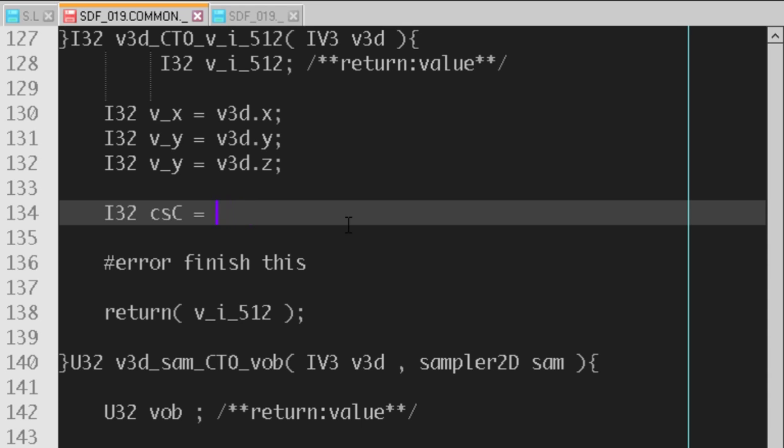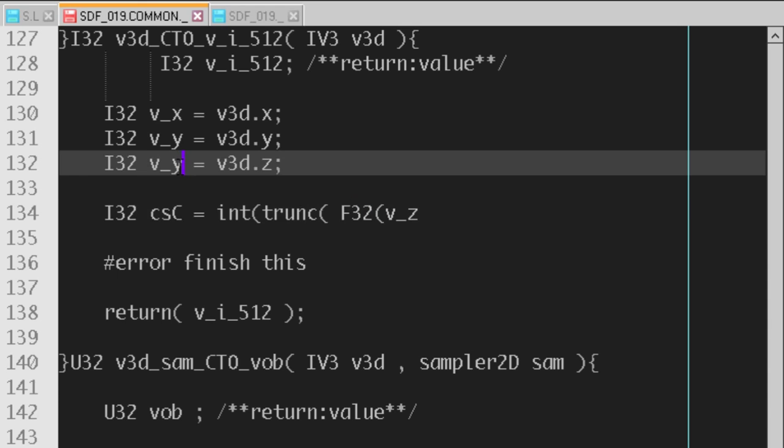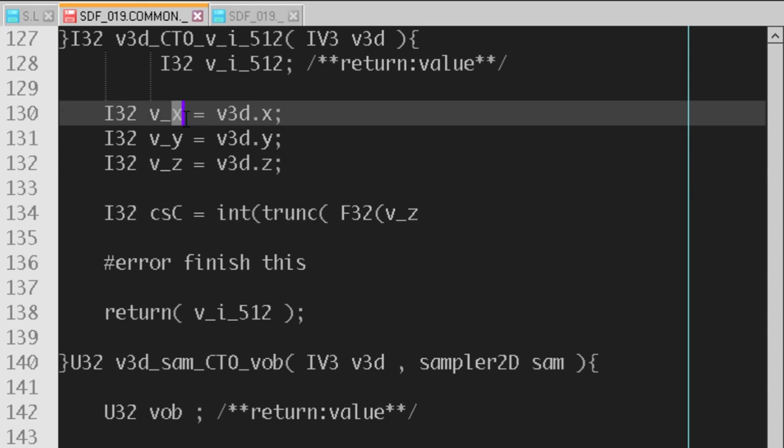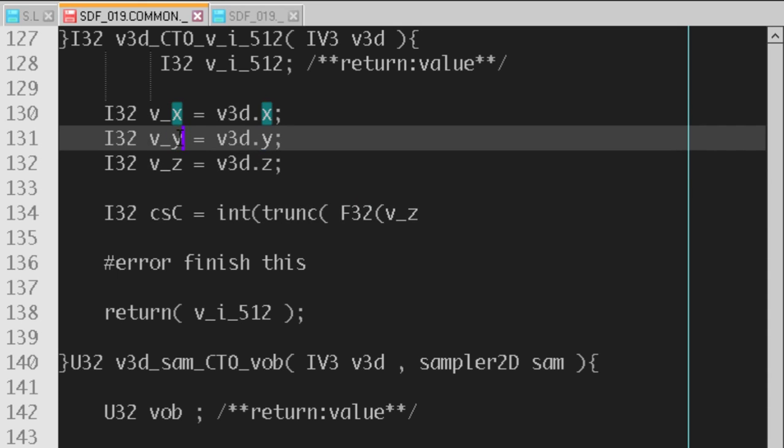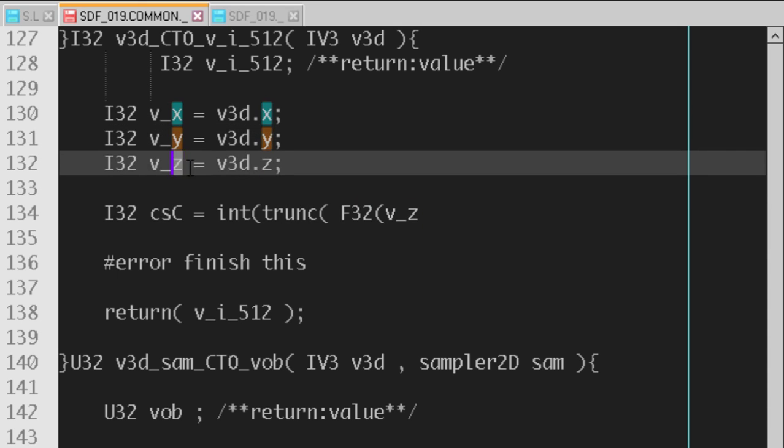So, with that said, we're going to do an int trunc of a float 32 cast of the VZ value, and it looks like I screwed that up, VZ. So let's make sure that's correct. So VX, VY, VZ, okay?